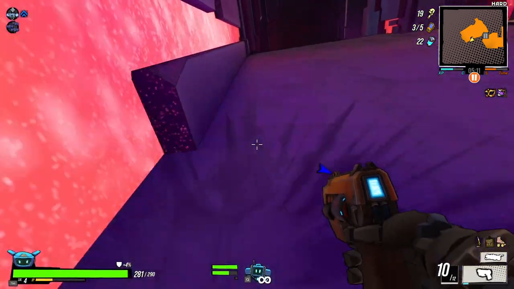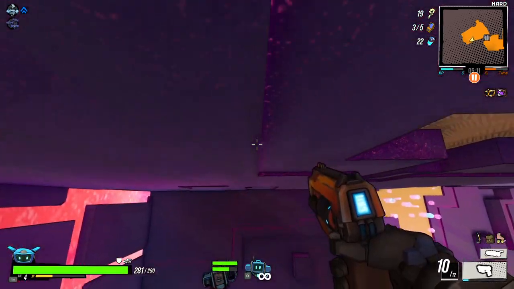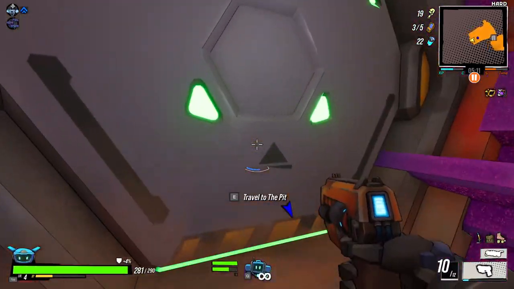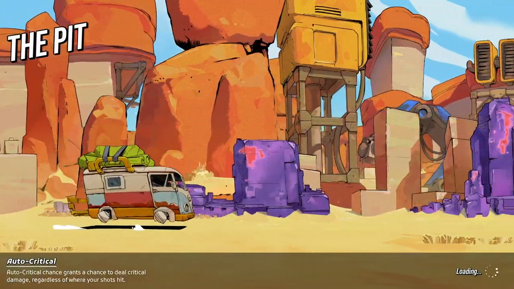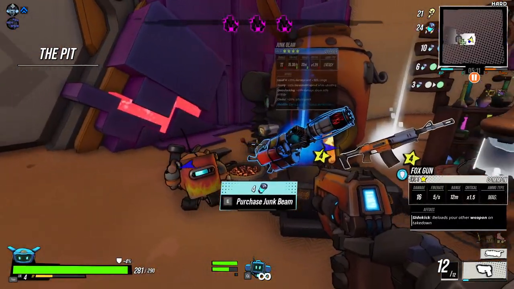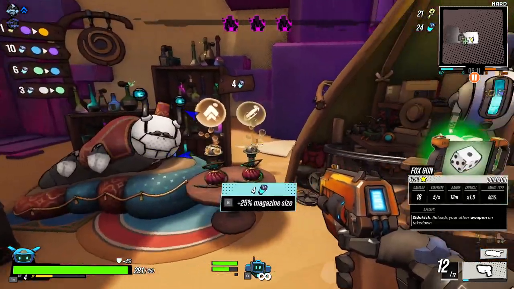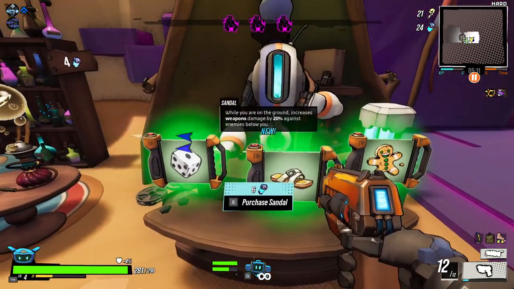Oh, wait. Oh, Pogo. How could I forget about you? Oh, my Pogo. Oh my gosh, I'm such an idiot. How could I forget that I have the Pogo stick? Oh, that took me so much longer to realize than I, oh my gosh. People were probably yelling at me like, you have a Pogo ability, use it, you freaking idiot.